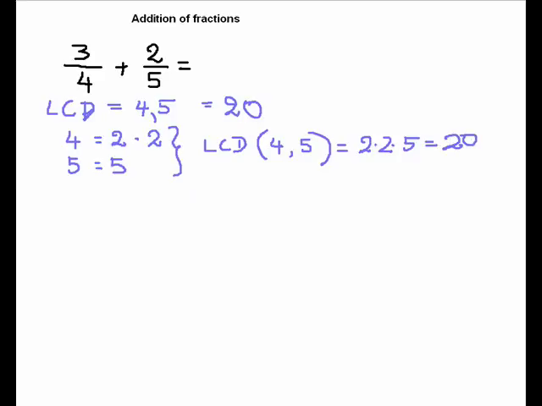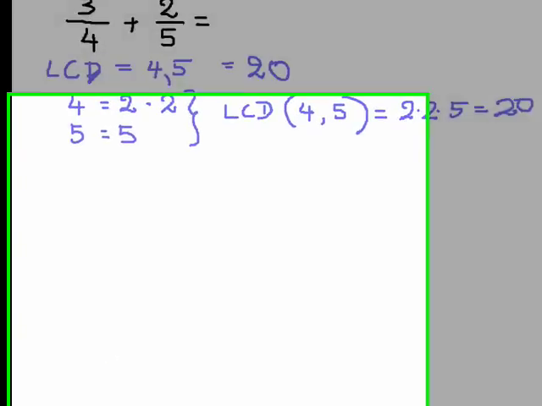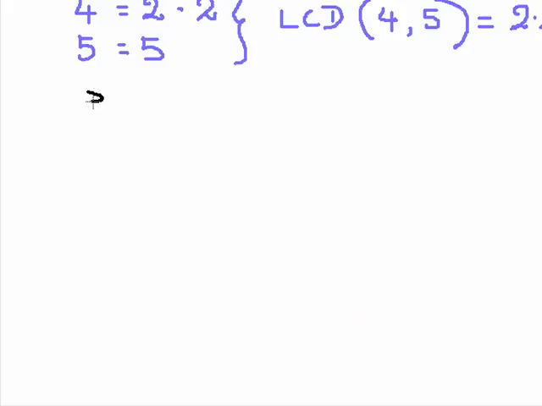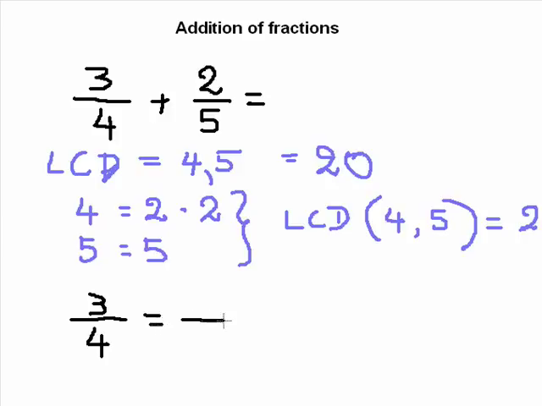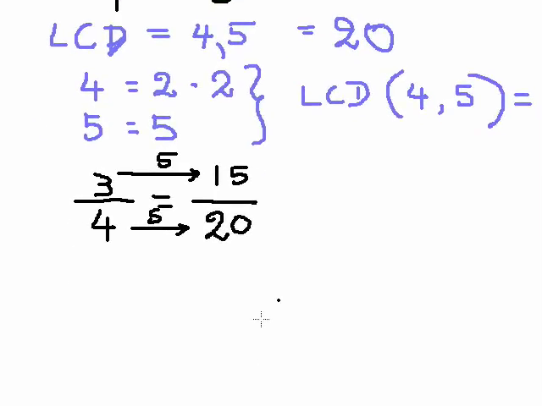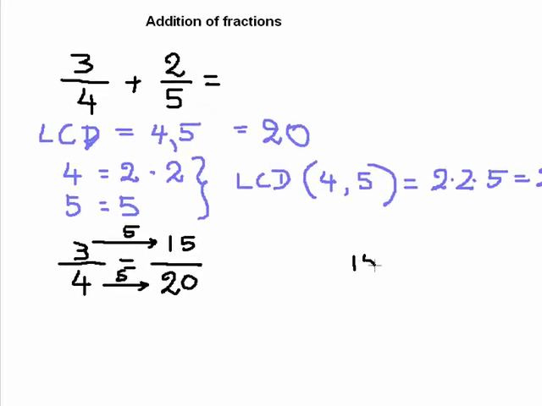Okay, now how do we add the fractions? What we need to do is first take the first fraction and rewrite it with denominator 20, which is the least common denominator. In order to get from 4 to 20, you multiply by 5. This is exactly what you need to do for the numerator: you need to multiply by 5. So the number here will be 15. So the 3/4 will be written again as 15 divided by 20. That's the new equivalent fraction.